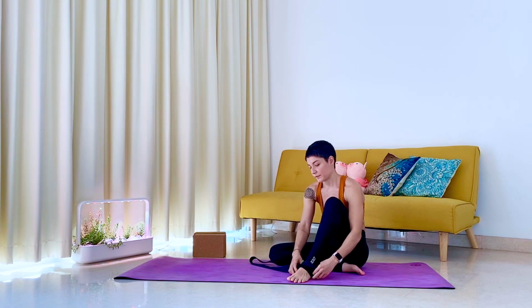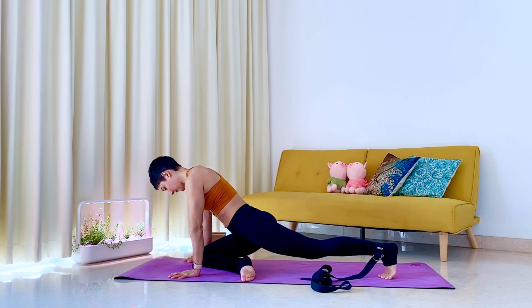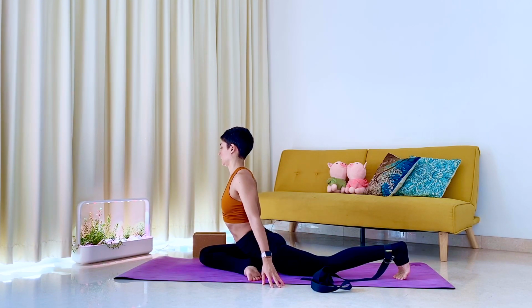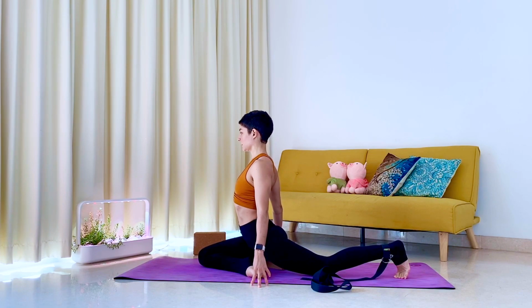We're moving on to the next stretch, placing the strap loop into your ankle and bringing that leg to the back. We're gonna sit into a pigeon pose and take a moment to establish the position. If you feel like you're leaning to the side, grab a yoga block and you can sit onto the yoga block to be more stable in this pigeon posture.